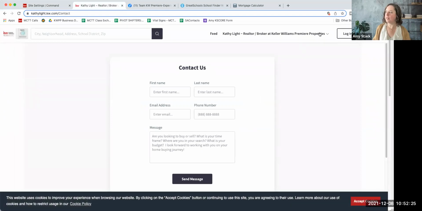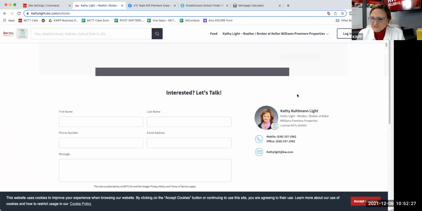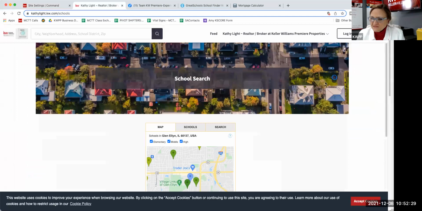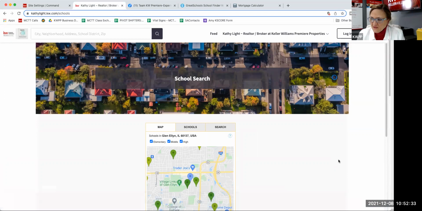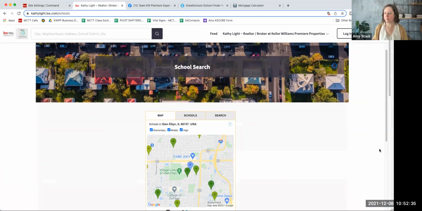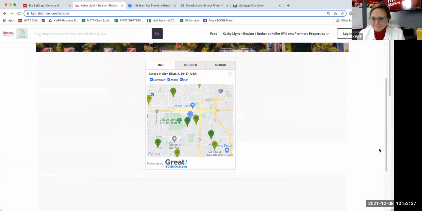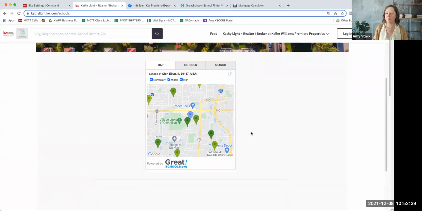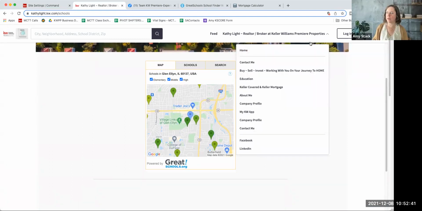So back at that SEO, if I were being super serious about this, I would put in potentially some school names that were local to my area, that sort of thing. And that would help me appear in a search. That's what I thought. Okay. Yeah. So I just hit refresh on Kathy's page. I hit her drop down and you can see education is right where we left it.